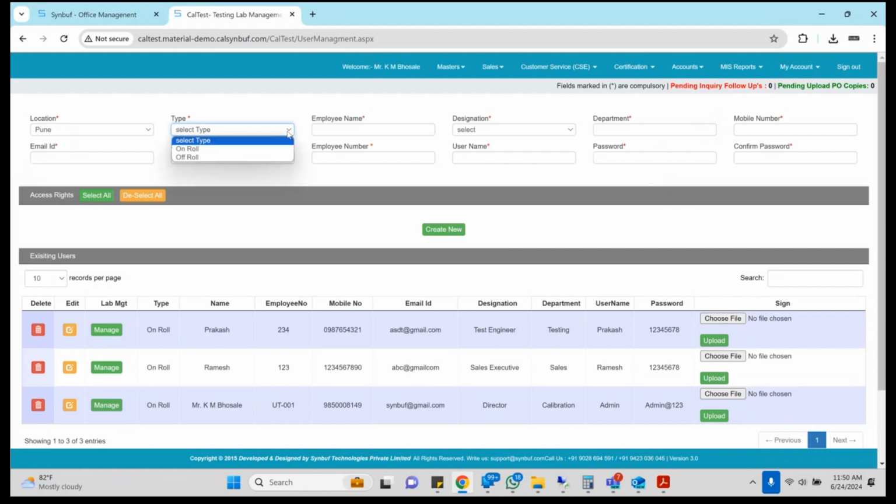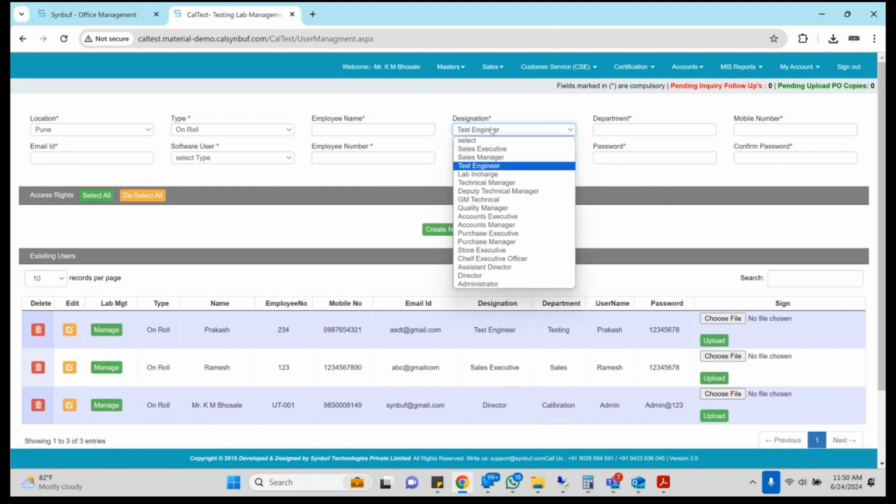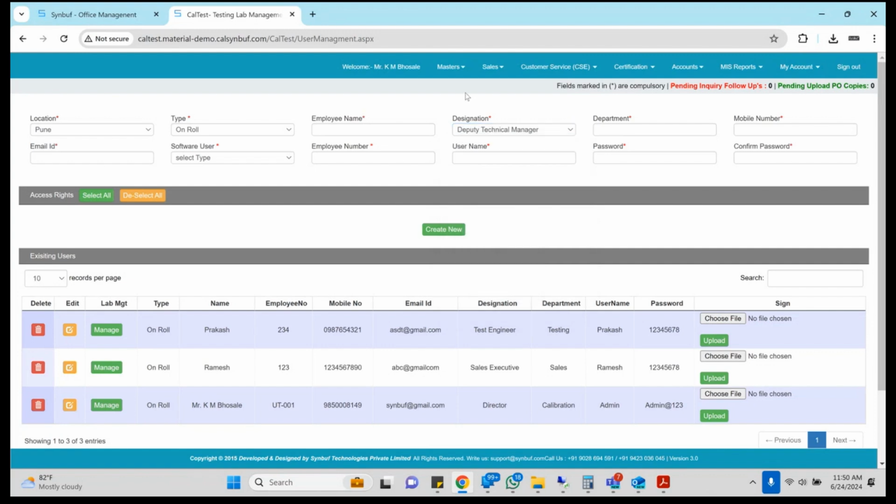It may be on-roll or off-roll employees, or sales executives, test engineers, technical managers, etc. I'll not concentrate on this; I'll concentrate on the certification module, but I'll just go through that.